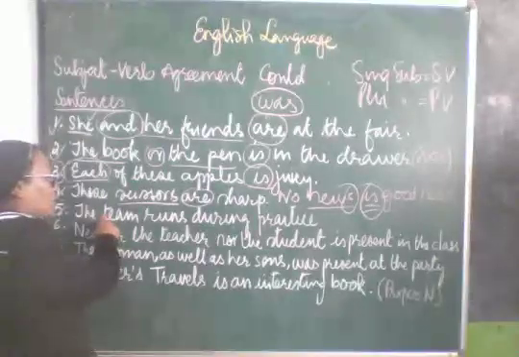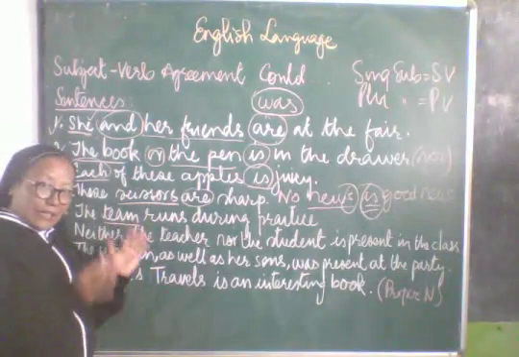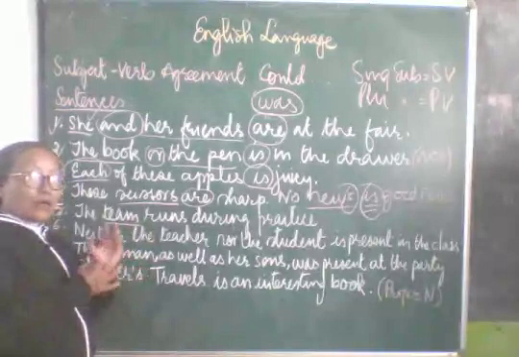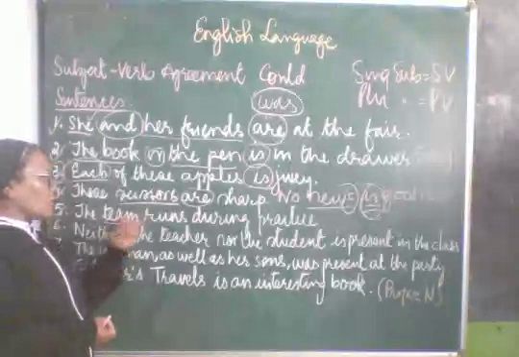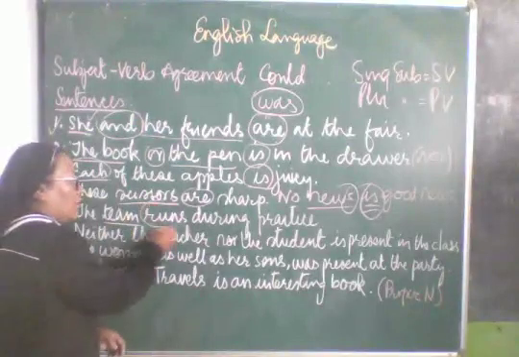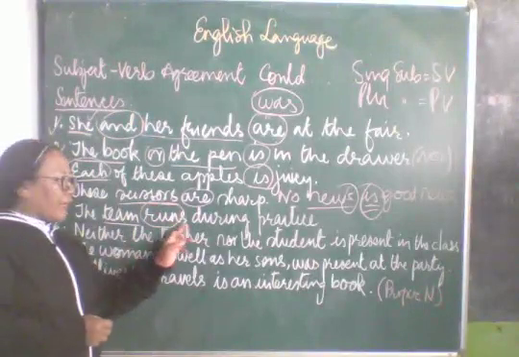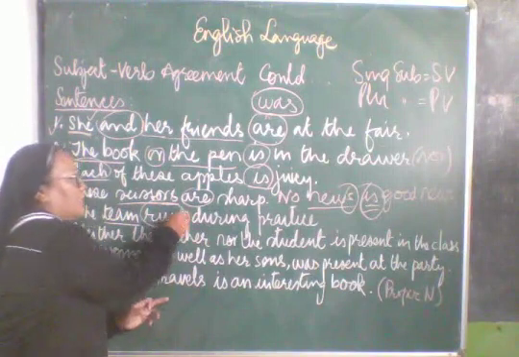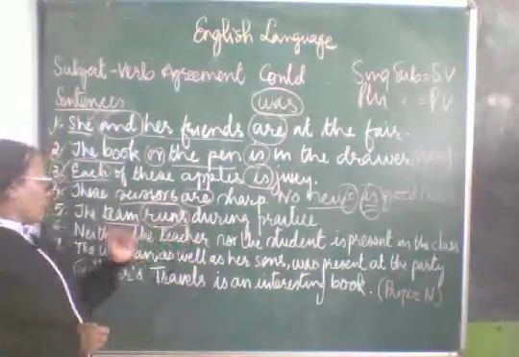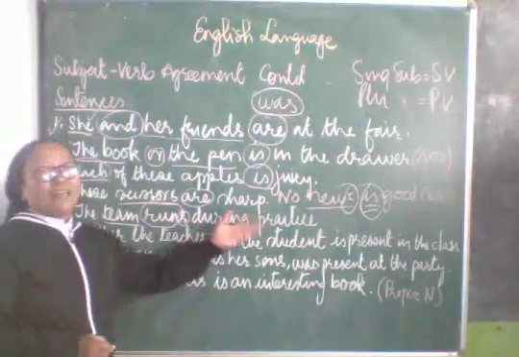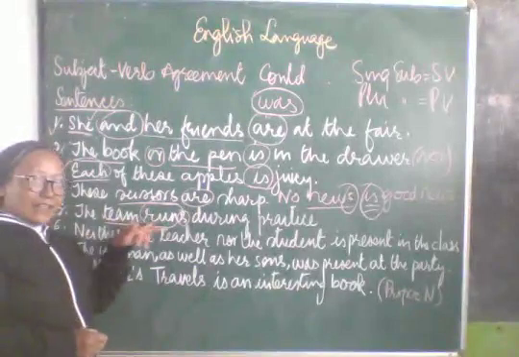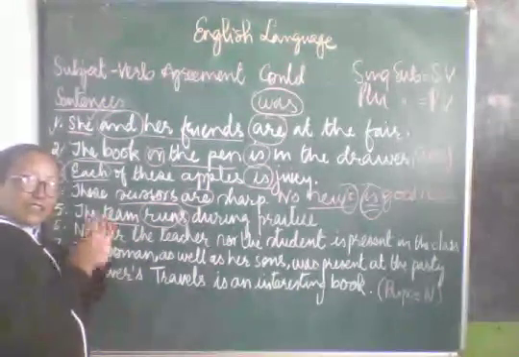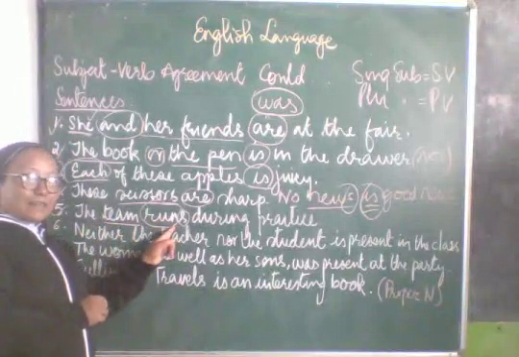So the subject is team, a collective noun. A crowd, a group, a troop, or herd. So runs is a singular verb. In the present tense, it has s. Don't forget. The team runs during practice. The team is a collective noun, and it's considered a singular subject here, and runs is a singular verb.